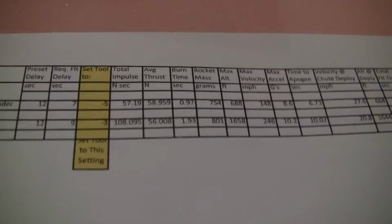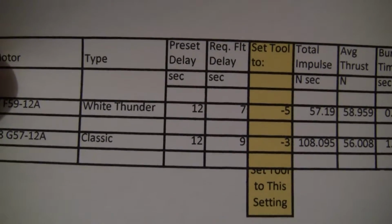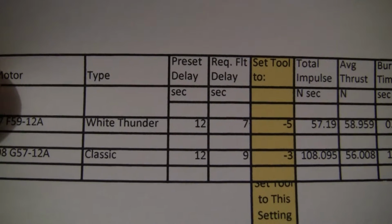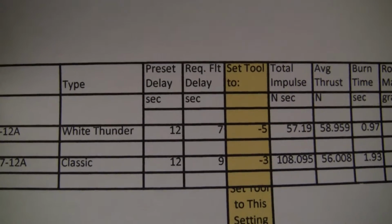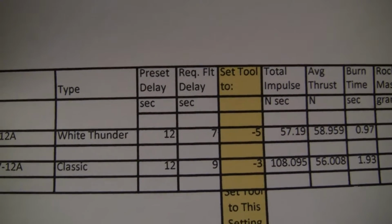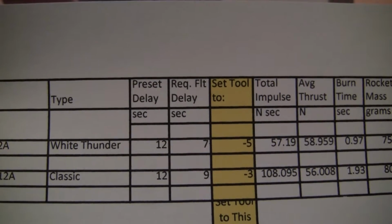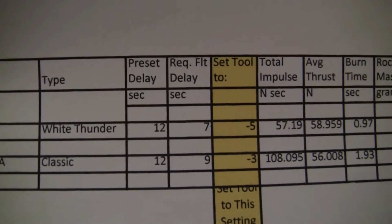So the simulator is used mostly to see if the rocket will fly, and it can tell you at what point in time of the flight it's best to eject the parachute. And obviously the parachute takes a little bit of time to come out, so the simulator is smart enough to tell you, okay, before you reach the maximum altitude you should eject the chute at some point in the flight such that it's fully inflated at the max. So that's what we've done here.